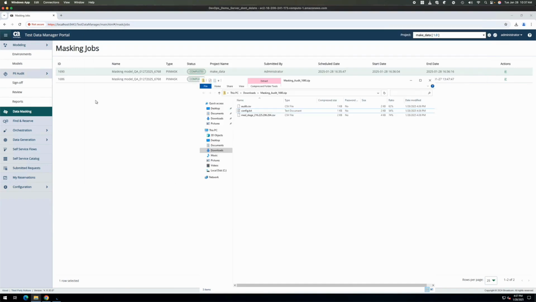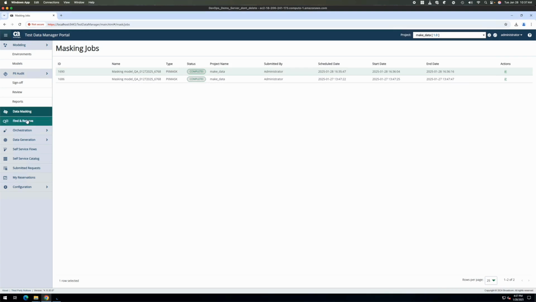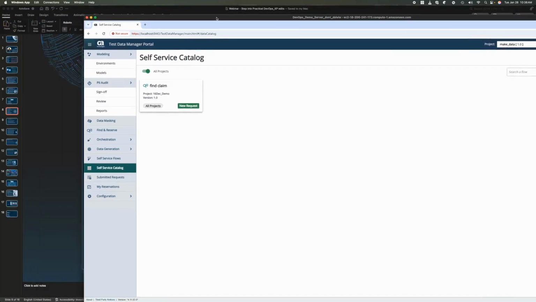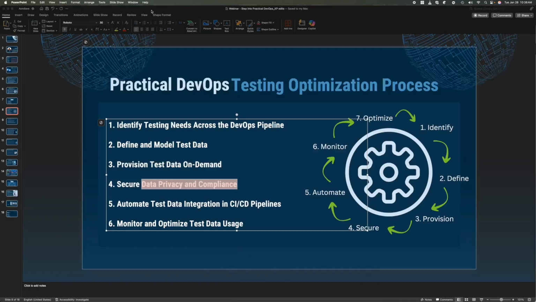Okay, so there's a lot more that I can show over here. One good thing about all this is you have a self-service catalog. I don't really have much on here now, but remember your users being able to pick what they want. Let's see if there's any examples. Yeah, so there is one here, right? That's one way to do it. Another way to do it is use API calls. What I'm trying to do is get back over here.